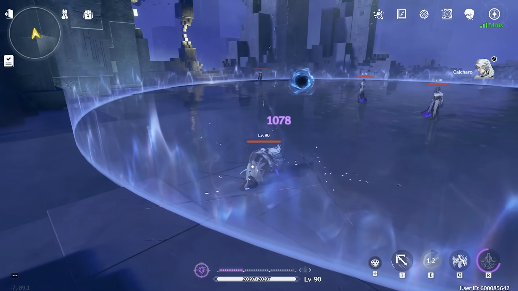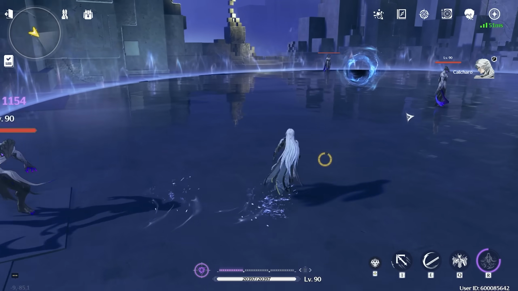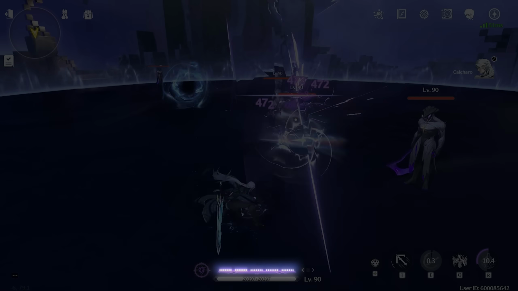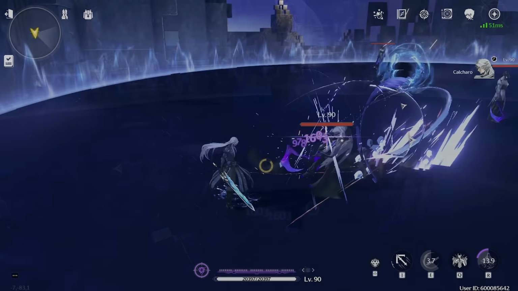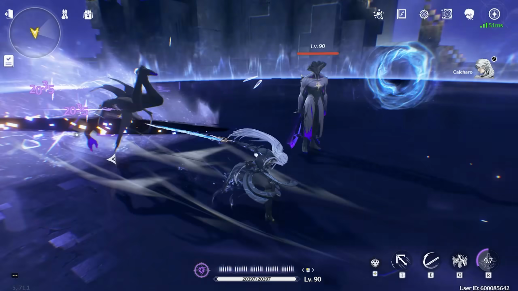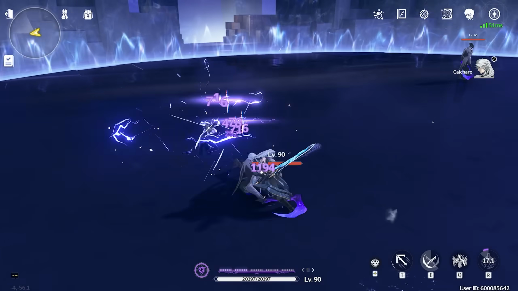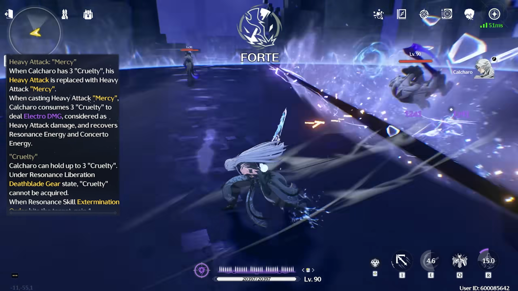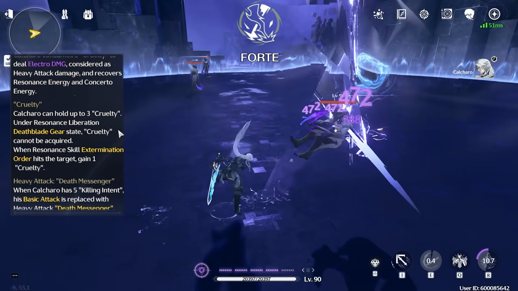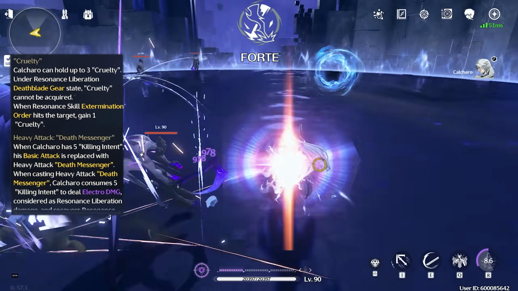While in his Resonance Liberation state, Deathblade Gear, his Cruelty resource is replaced by Killing Intent. Every basic attack recovers 1 Killing Intent up to 5, and at 5 Killing Intent his next basic attack is replaced by Death Messenger. This is the main source of his damage, and it is extremely important to note that dodge counters do not, I repeat, do not generate any Killing Intent for him.